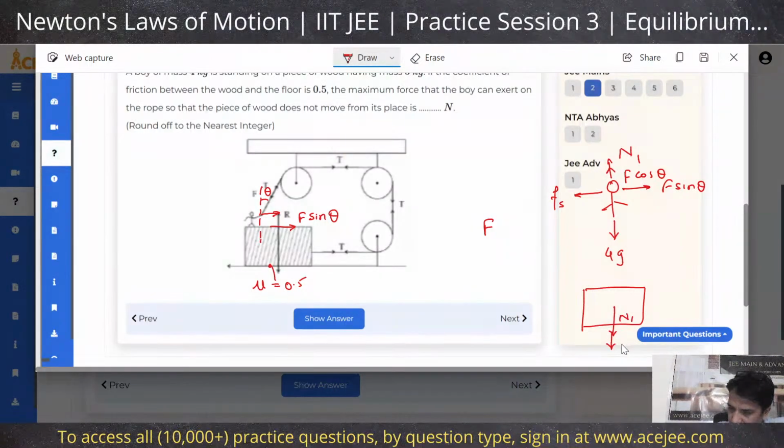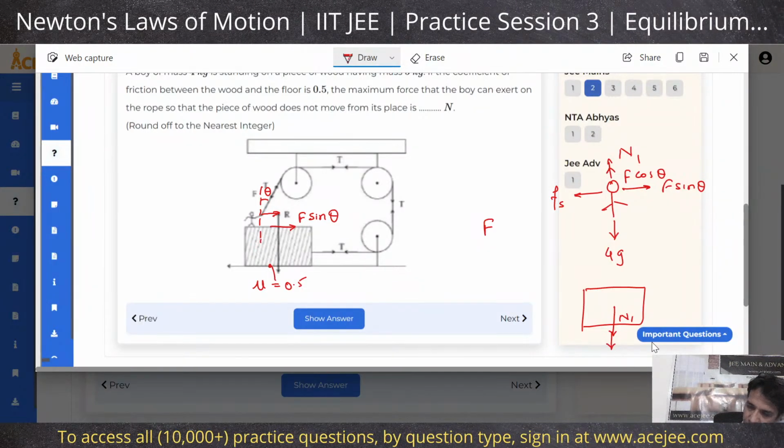So one thing, for the boy's free body diagram, there is no frictional force, right? There has to be, otherwise, if the rope is at a tangent, then the boy will accelerate in the horizontal direction. You're saying the coefficient of friction is not given between the boy and the block. So we'll assume it's large enough that it prevents the boy from slipping on the wood.